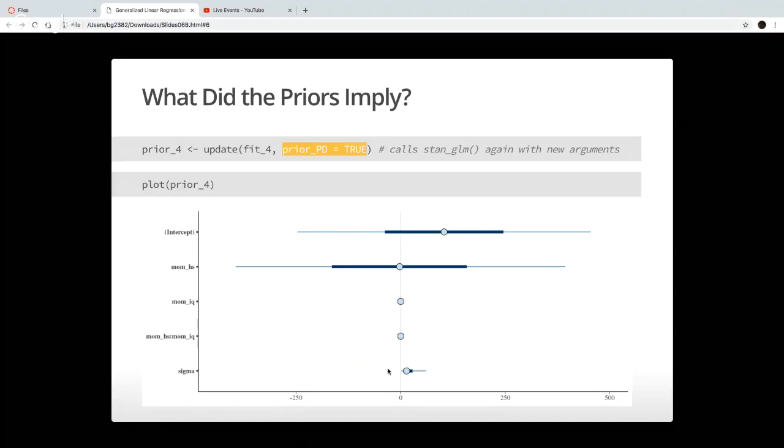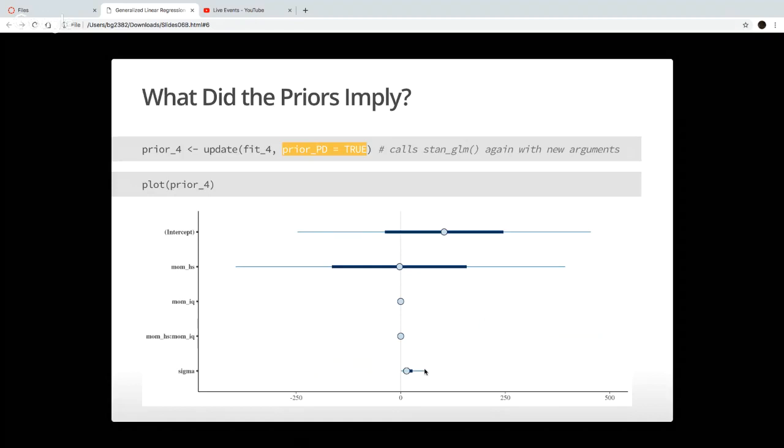And then the standard deviation on sigma is actually constrained to be positive. So we have this asymmetric distribution here, but again, its 90% interval goes out to 50 or something like that. So the idea of priors in rstanarm with the defaults is certainly to be only weakly informative. But even that does help stabilize the performance a lot.